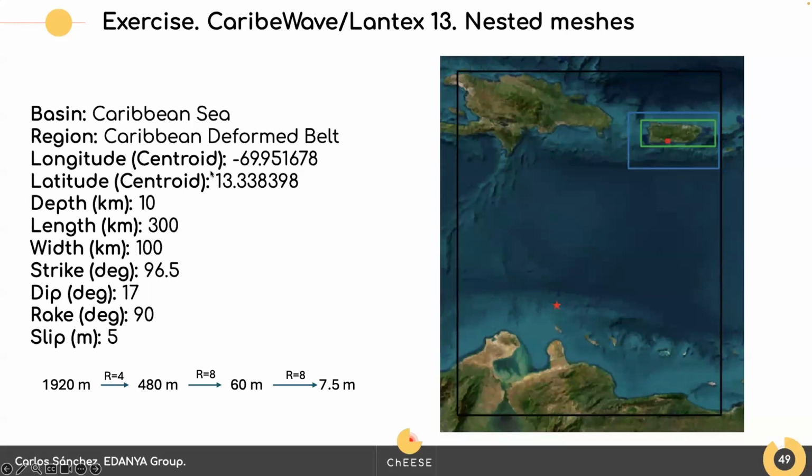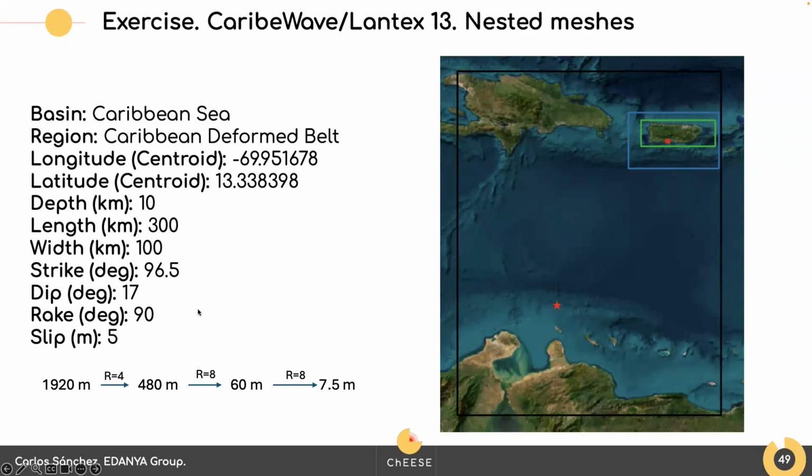So here we have the parameters of one event located here, and our goal here is to start from a low resolution in an ambient grid up to performing inundation results in a small area of the computational domain with 7.5 meter resolution. I chose this one because it does not take long and we can just do it live in a while.